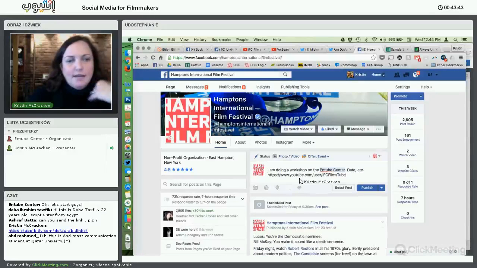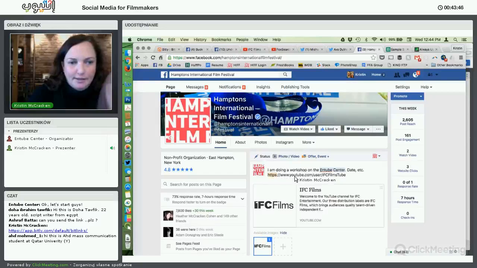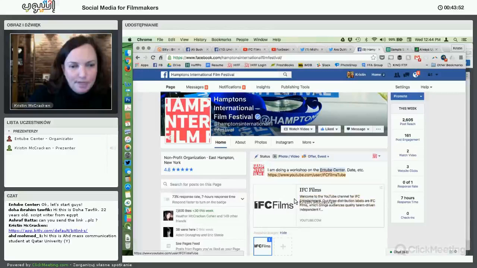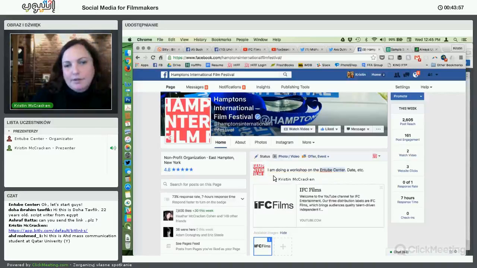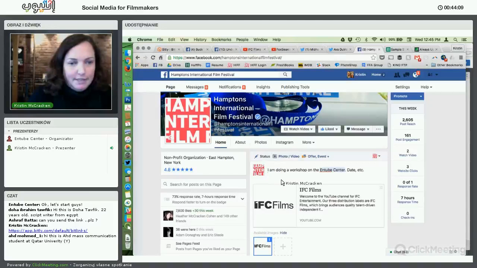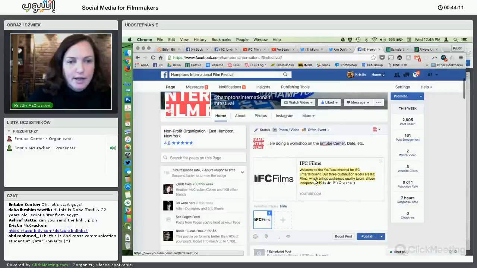If I'm sharing this link, again, I would have probably put it into bit.ly and shared a bit.ly link here. But once I put the link in, and when this preview pops up down here, I can delete this link. So then it looks cleaner, so that you don't have to have that messy link. And if it's a bit.ly link, no one will know it's a bit.ly link because you've gotten rid of the evidence. So this is what you're sharing, and it will show an image and it will show the content.